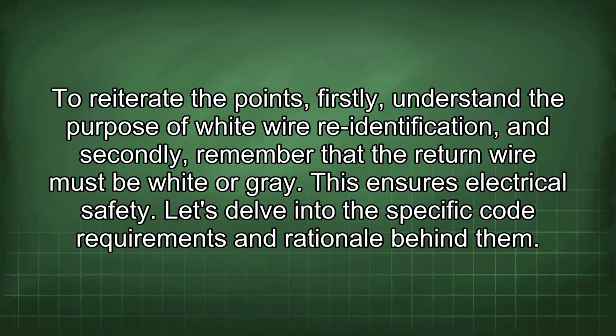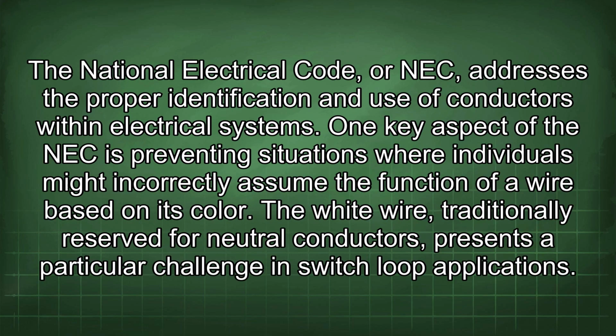Let's delve into the specific code requirements and rationale behind them. The National Electrical Code, or NEC, addresses the proper identification and use of conductors within electrical systems. One key aspect of the NEC is preventing situations where individuals might incorrectly assume the function of a wire based on its color. The white wire, traditionally reserved for neutral conductors, presents a particular challenge in switch loop applications.